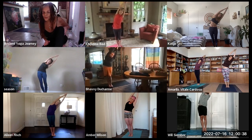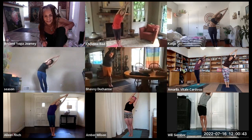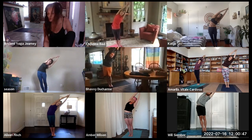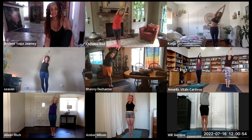Yes, Will. Straighten your elbows, straighten your knees. Tighten your bum, suck your tummy. Straight knees, Barbie. The right one's good, but the left one's bending again. Make it really straight. And now push hips a little bit more and hold it as you breathe and hold it where you stay. Gorgeous, Aileen. Change. Inhale as you come up.